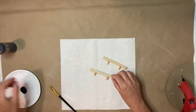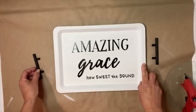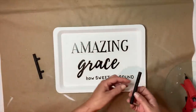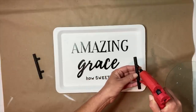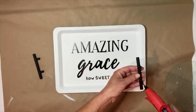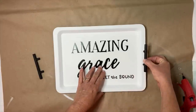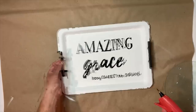So, of course, after I cut it, I did make sure I sand any rough edges off. I gave it one coat of my black chalkboard paint, and I've gone ahead and marked where I want the bottom portion of the handle to be in pencil, and I just secured this down with hot glue. Like I said, this is just for decorative purposes. I thought it just gave it a little something extra, and I think it's really cute.